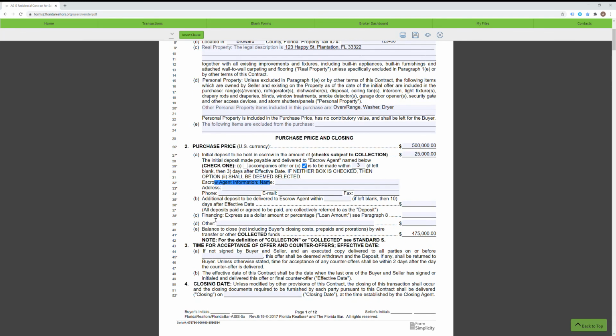And these other paragraphs here, contact me if you're going to be filling these out, but most of the time they're not. The only thing extra I've really ever seen filled out is the additional deposit, and most of the time that doesn't even really happen because all the deposit is put down initially with the main deposit. There's no reason to request additional, just have it all done in the initial deposit. So if you have further questions about these, feel free to contact me and I'll be happy to answer your questions. But for now, let's move on to the contract.